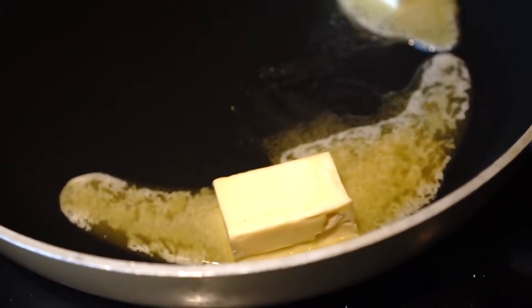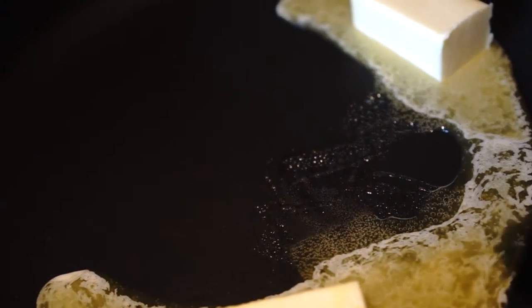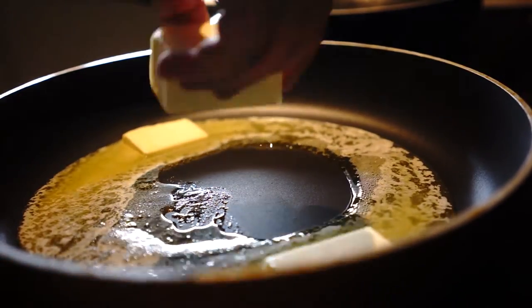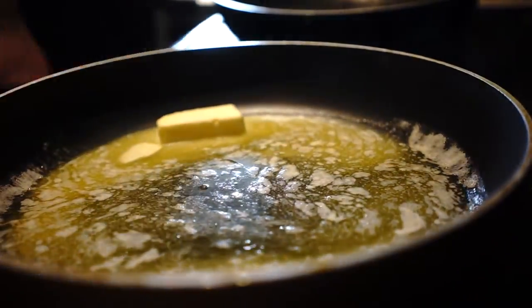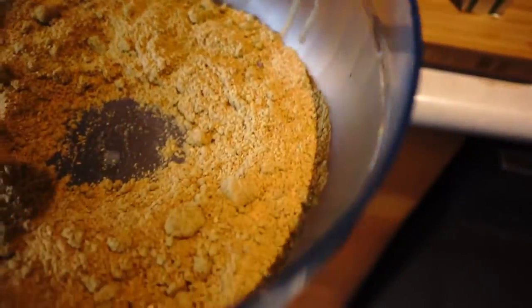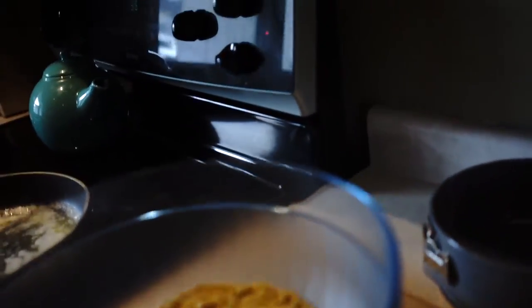I've added a whole stick of butter and I'm just melting it. This is going to keep the graham cracker and pistachio mixture held together like glue. I might need even more butter but I'm melting this first to see how much it looks like. I made a well so I can pour the butter right inside, then fold it in to make this beautiful crust. This is very similar to any cheesecake base, but I'm going really creative with what this is going to turn into.